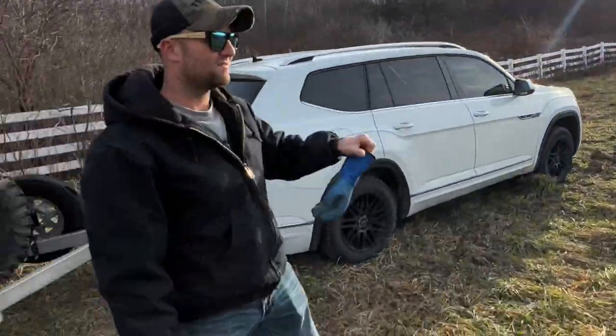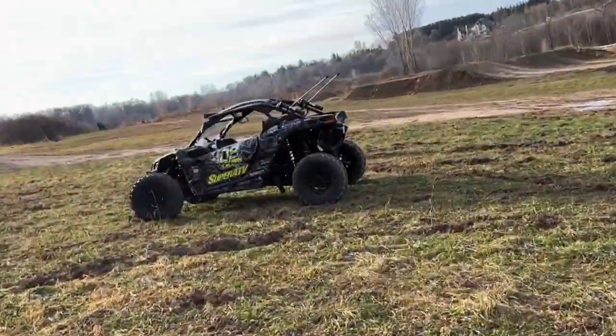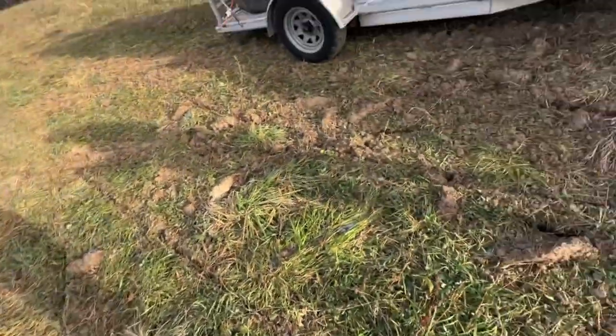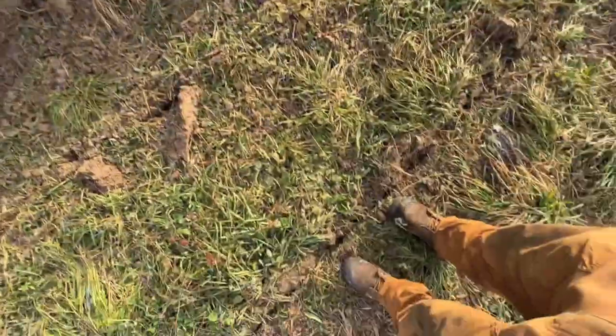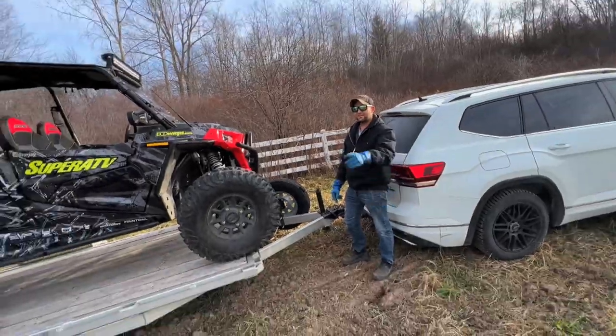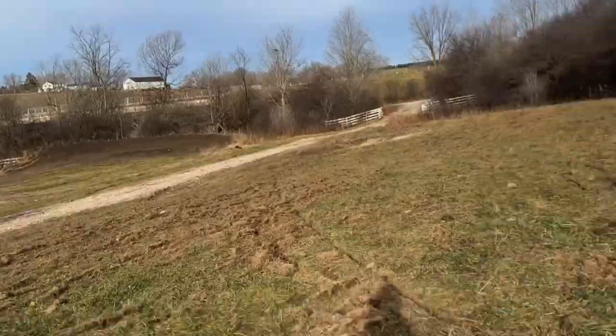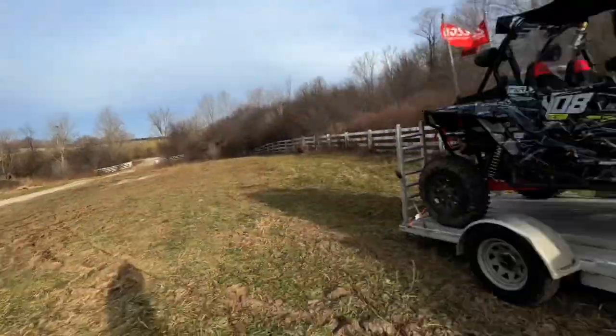So, yeah, we'll get this thing unloaded. We'll do some photos and do some photos of me, and hopefully we can kick up some frozen dirt. Maybe. I don't know if I want to get dirty, but... I don't think you're going to get dirty, Jay. You might get ice balls in the face. Dirt ice balls. It looks pretty muddy. Yeah, we won't go over there. We'll stick to this stuff. We'll see. All right, let's do it.